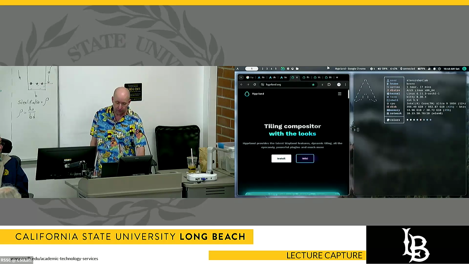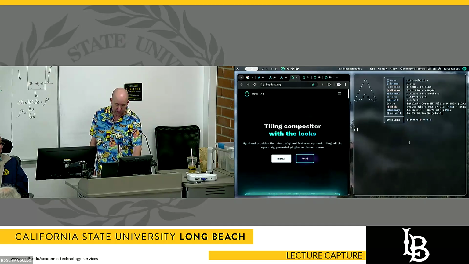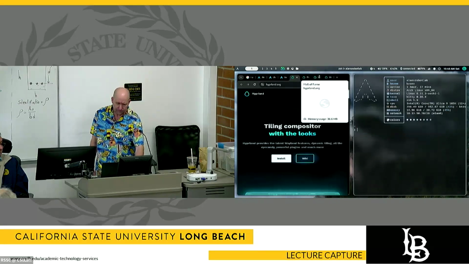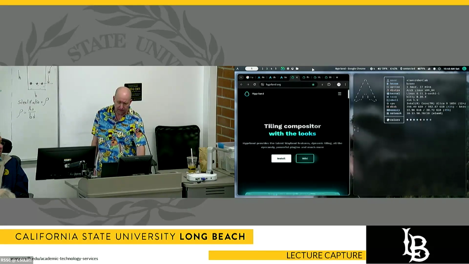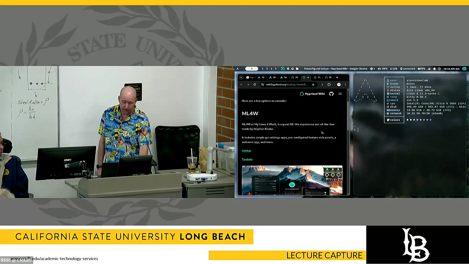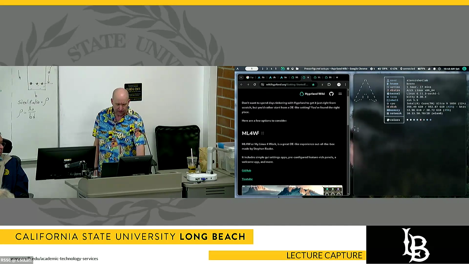They have their own program for their title bar. They have their own program for their app menu selection. This is called Rofi or Wofi. The name of the bar is Waybar. I actually use a pre-configured desktop that someone else did called My Linux for Work, ML4W.